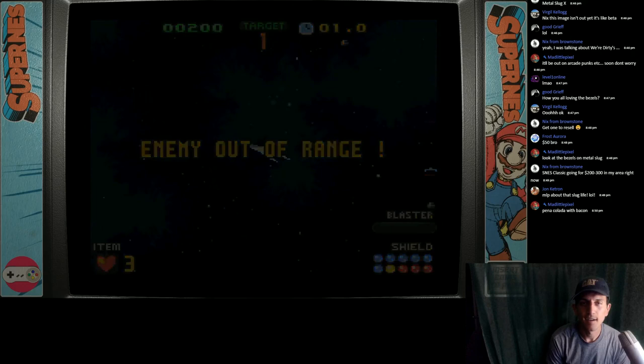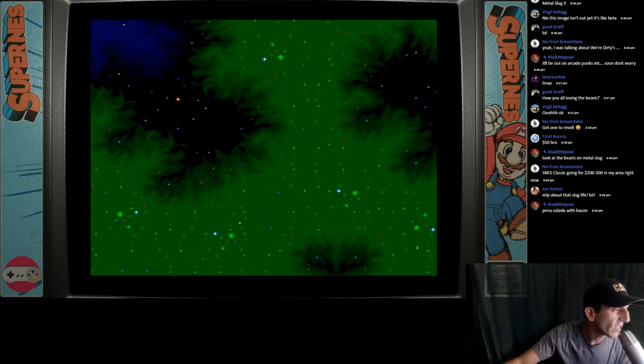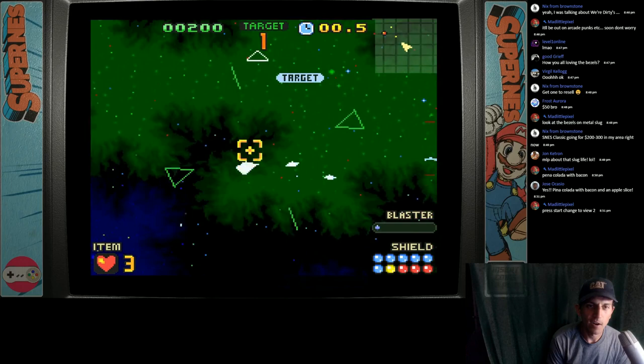See, so now you can see all these rockets are still moving, like the rocket to the right. Watch. As I go to attack this rocket, the rockets to the right of me were still moving, right? How are you loving all these bezels? Oh, I'm loving these bezels. Frost Aurora, $50. I know, dude. Thanks, man. I appreciate it. That means you earned yourself an hour on stream, man. Are we going to play some games?